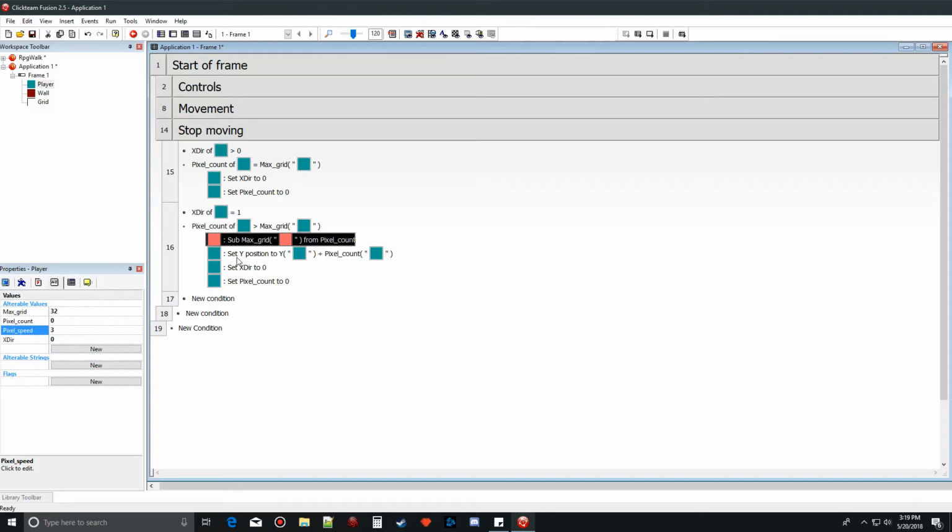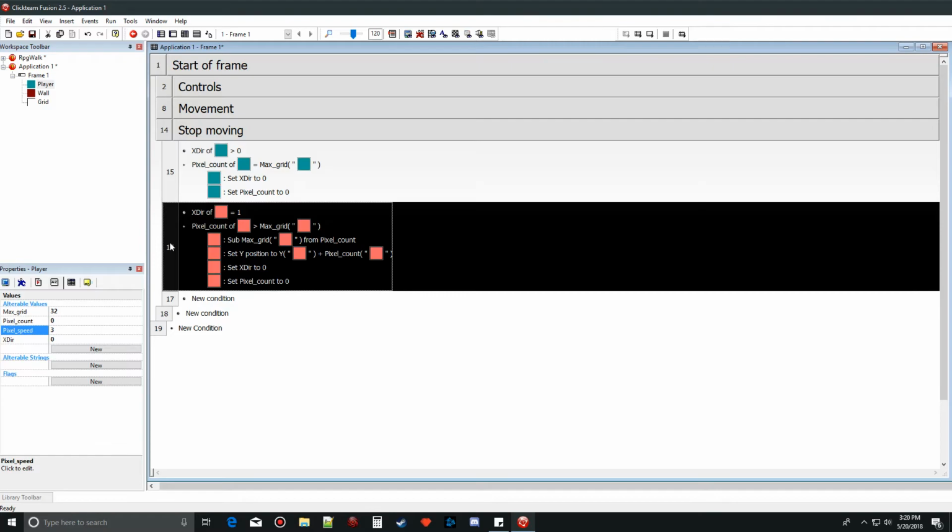Because if we have set Y position on top of subtract max grid from pixel count, this won't work. We have to have it subtract the grid, so 32, from pixel count, and then give the remainder of those pixels that are left to our player to move them backwards. Okay, so now we should be done, where we can move upwards and our player will stay on the grid.